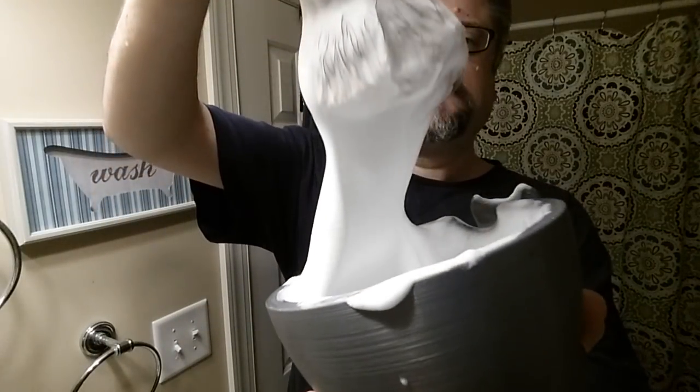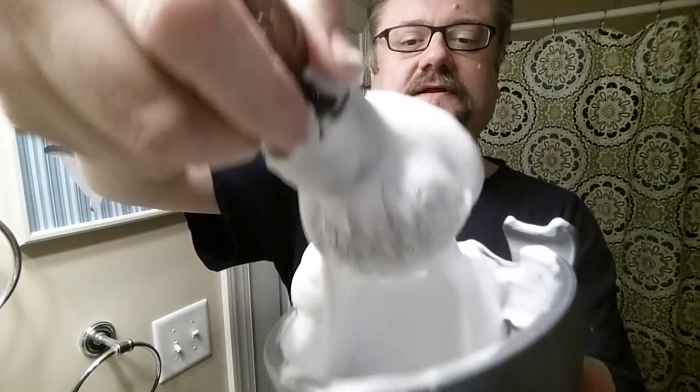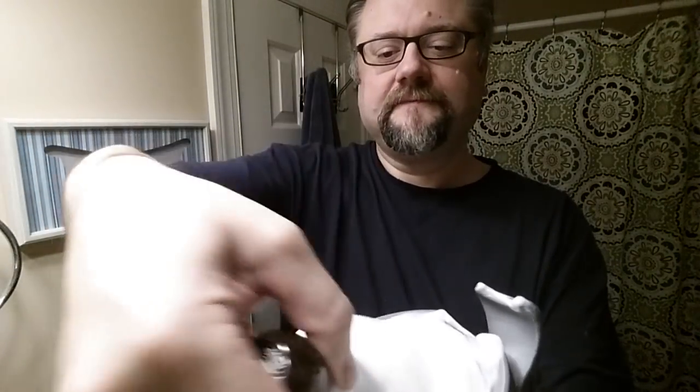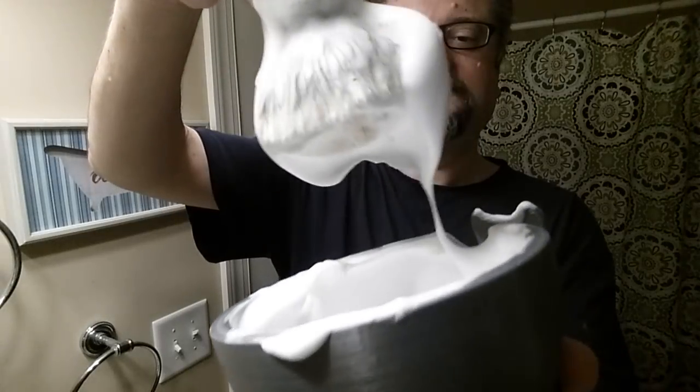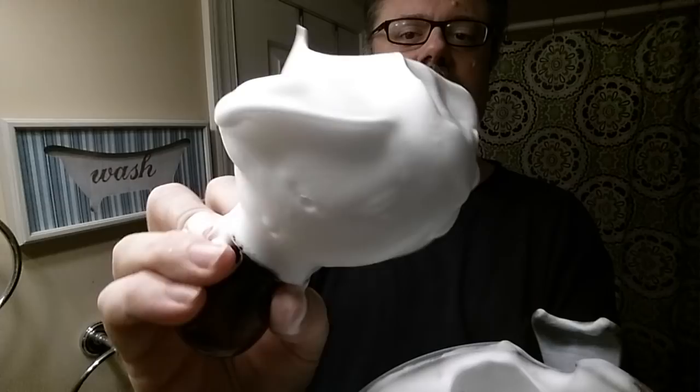And so I added a half a teaspoon to the lather that was in the bowl. And so I'll show you what that lather looks like. Isn't that awesome? That is a properly, at least the way I like to have it hydrated, that is a properly hydrated Williams soap. Slick, protective, and also creamy. Most people don't think you can get to creamy with Williams, but they just need a little method change.